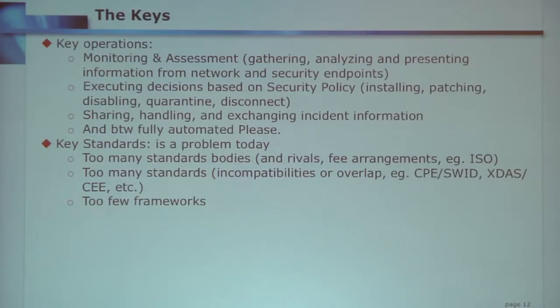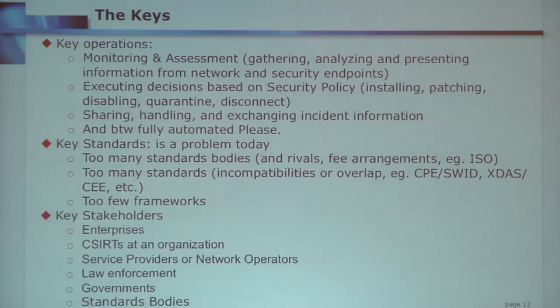Key standards are actually a problem today. There are too many standards organizations. We quite frankly have too many standards bodies. Here we often find rivalries in the standards organizations, fee arrangements that get in the way, and we quite frankly have too many standards. Those are characterized by incompatibilities, overlap, and still, despite having all these standards, we still have significant gaps, by the way. The other element that I will keep emphasizing in my presentation is we have too few true security frameworks. So these are the two key elements I would like to emphasize in my presentation: automation and security frameworks.